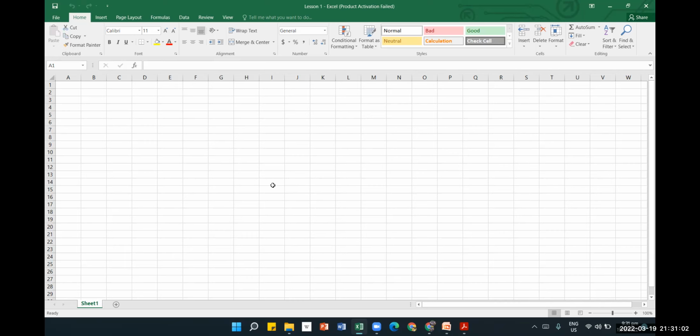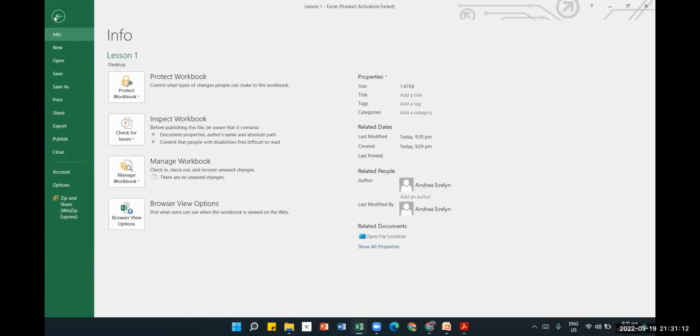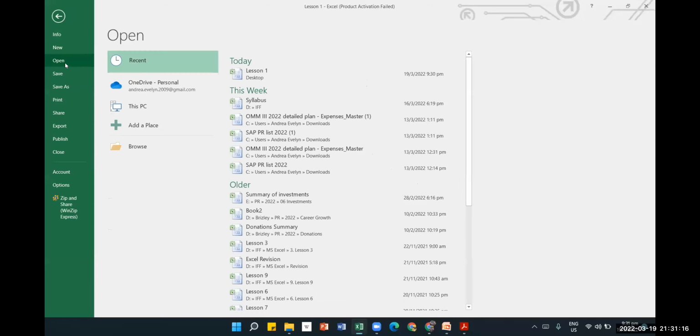So now the next thing is, now you started to use Excel, you have a lot of files. You want to open an existing file. How do you do that? Simple as that. You click on File, go to Open. But you should know which folder your documents are.